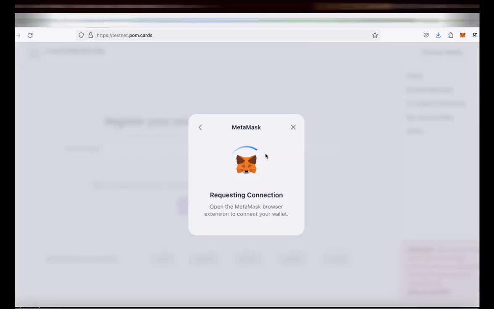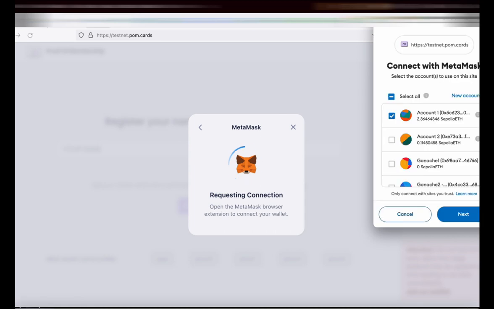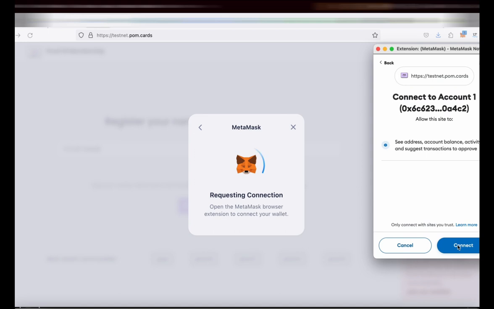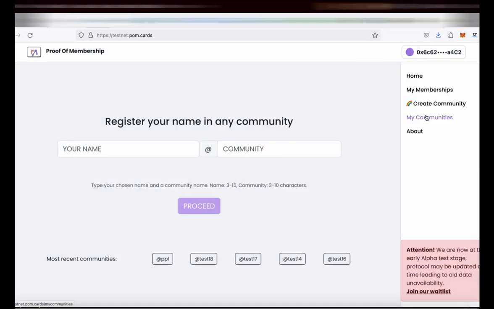Just follow the instructions appearing. An important thing is that in my case, as I tapped the button, the MetaMask pop-up appeared automatically, but for someone it will not work this way. In this case, you will need to tap on the MetaMask Fox icon with number 1 appearing around it, showing that there is some interaction expecting some activity from you. So I'm coming here, I'm connecting my account, and I'm just following the instructions, pressing connect, and it's done.